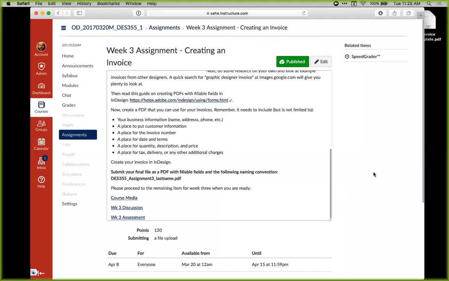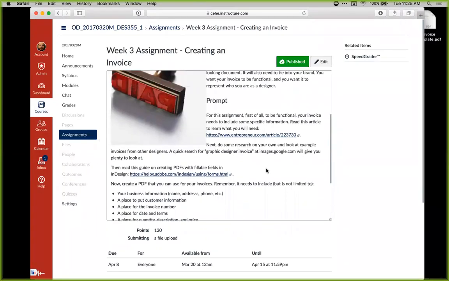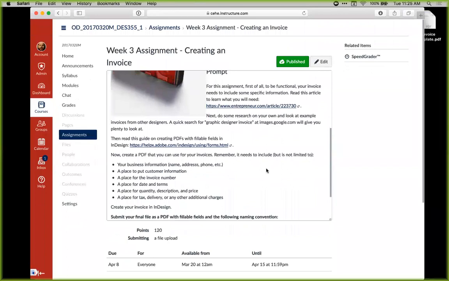But we want to make sure, because now you've got this invoice, you can really quickly open up a PDF of it on your computer, type in the information you need, send it off to a client. Okay? So if you have any questions about creating this, please let me know. Just make sure that you are putting all this information at least. You may find other things in this article that you would like to have in part of yours, and I would definitely make sure it needs to be branded to you. So that means your logo and looking like it's coming from your company. Okay?